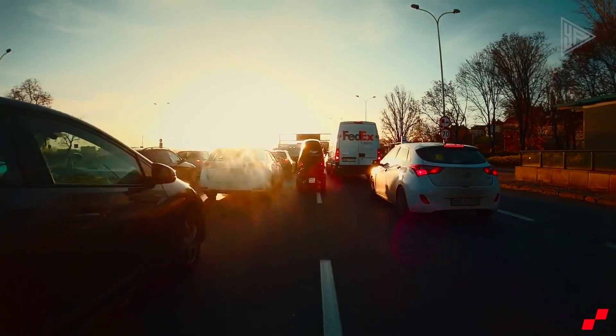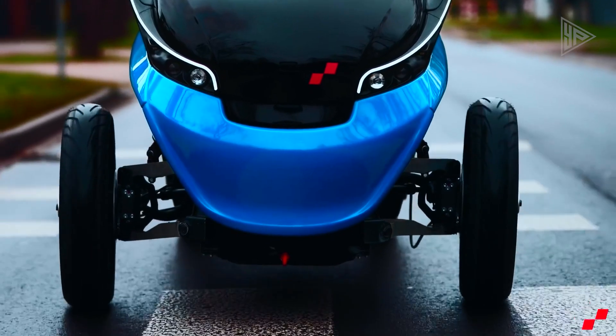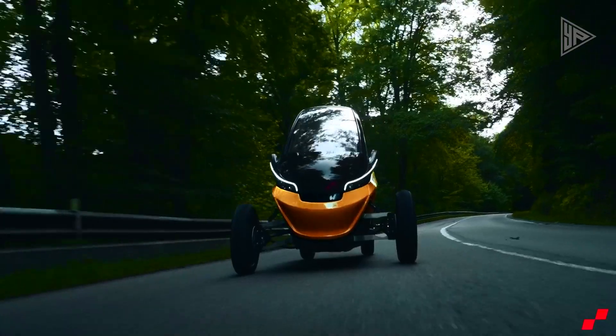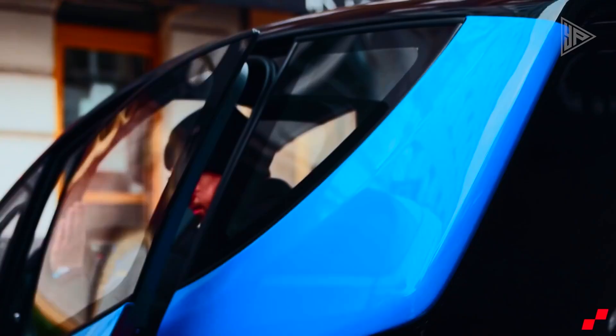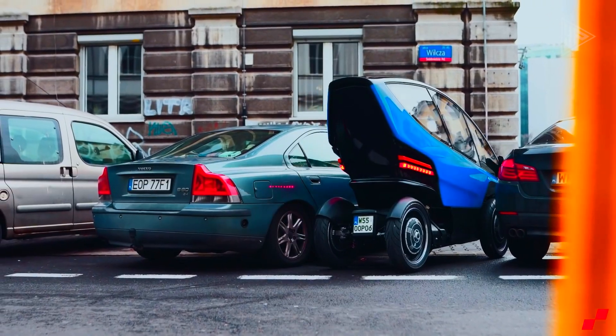The Tri-Go has two driving modes: road and maneuvering. In road mode, the wheels expand to 148 centimeters, while in maneuvering mode they retract to 86 centimeters, for a turning circle of 3.5 meters and a top speed of 15.5 miles per hour. The vehicle can be customized for business and cargo uses such as pizza delivery, security, and urban logistics.